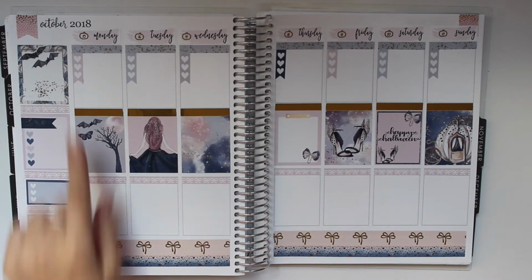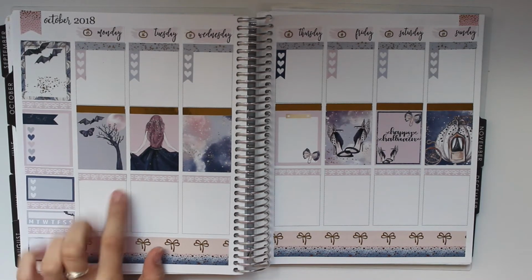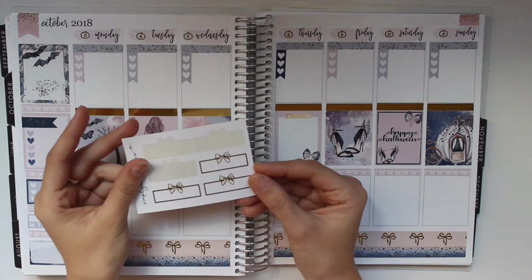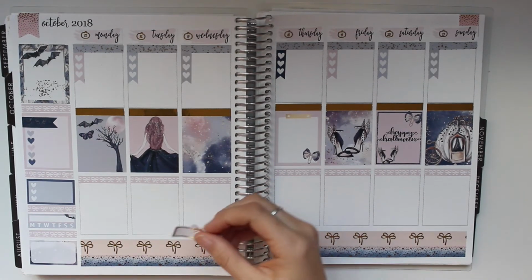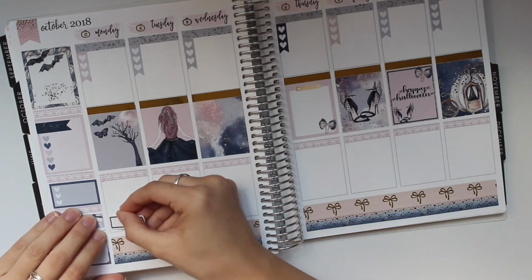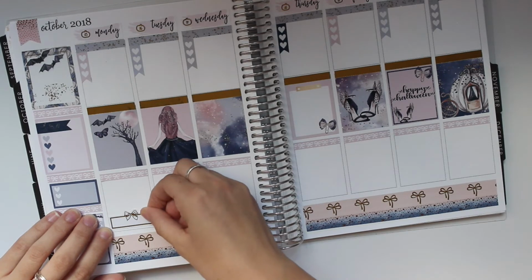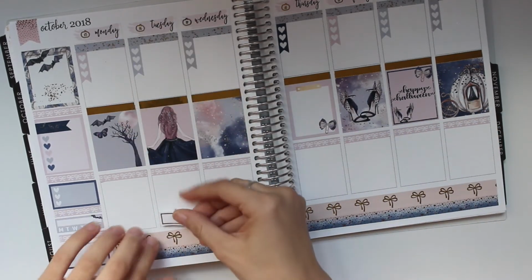Alright, so now it's time to go in day by day. I am going to go ahead and put down my videos now. I am going to be using this beautiful sheet from Simply Watercolor Co. It was a $2 Tuesday and I'm obsessing over it. I really hope that she comes out with this as a full sheet because I am just blowing through these. I only have one more sheet left and then I have no more. So that'll be an issue. I hope she comes out with more.